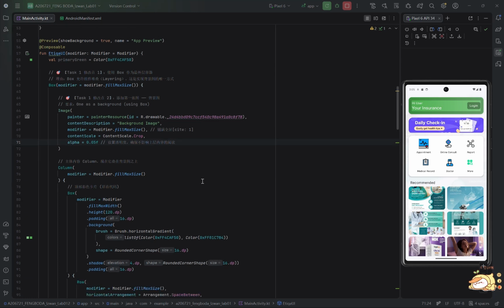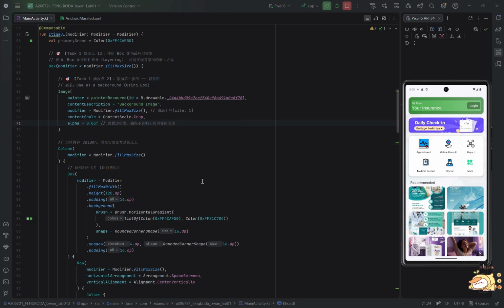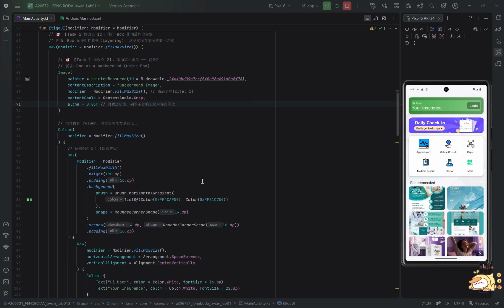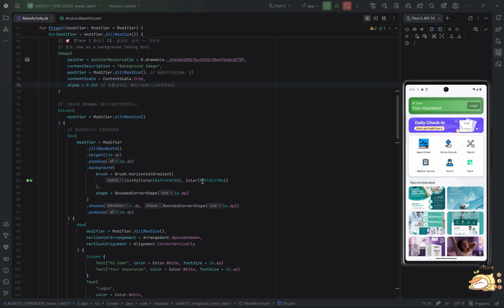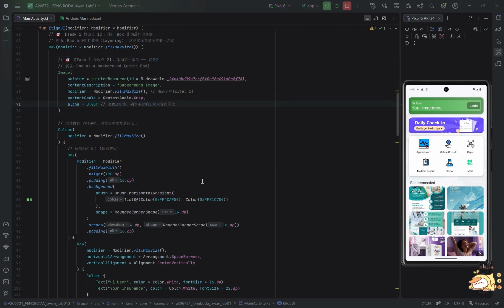Today I will be presenting Task 1, Image Integration and Positioning, from the lab. In this task, I will show how to add images in Jetpack Compose and control how they are arranged in the UI. The main requirement of this task is to use at least 2 images in the interface, one as a background image and another as a content image. We also need to demonstrate the use of modifier size and modifier padding. These are very basic but important tools in Compose. Without using them properly, the layout can easily look messy or too crowded.